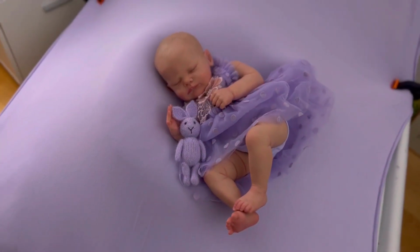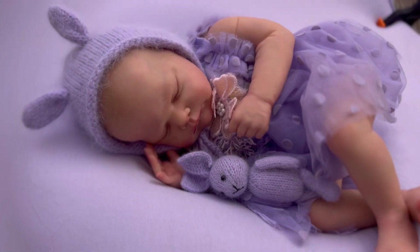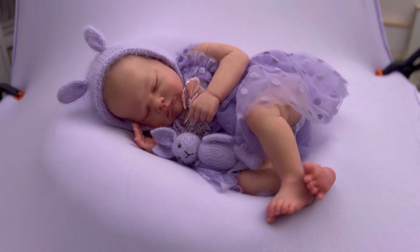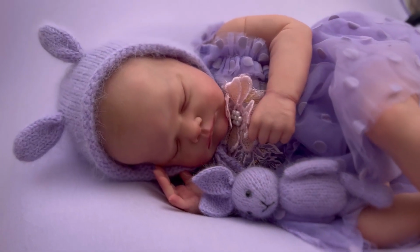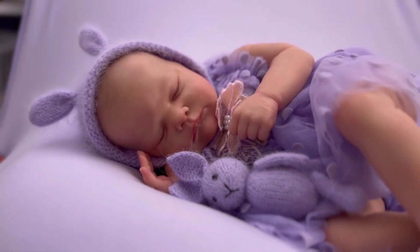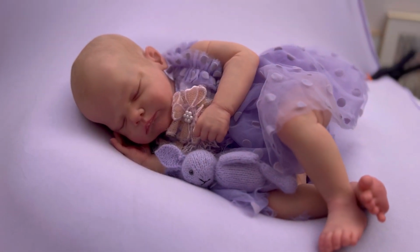And now I'm going to jump into Miss Genevieve by Cassie Brace, a really long sold out sculpt that I was asked to commission for another returning client, Rachel. Thank you so much for thinking of me again. And I'm so excited that she's yours and she's already home and happily home as well. And I really think purple is her color.